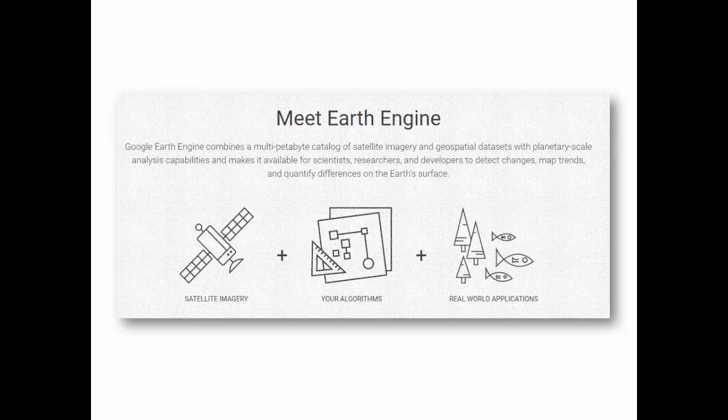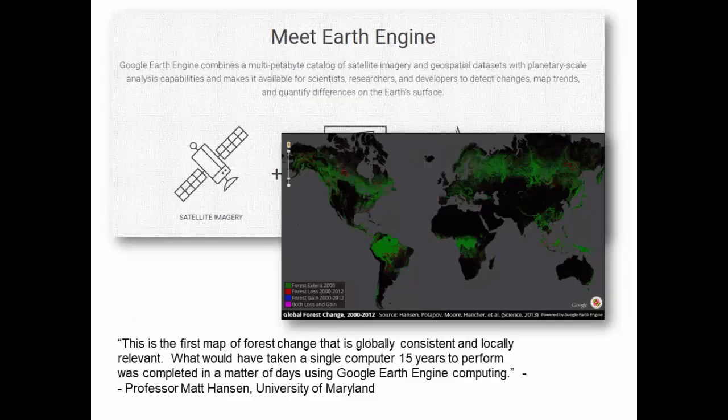Satellite imagery use is growing as machine learning gets more powerful, allowing for longitudinal studies to detect trends and change over time. Google released Earth Engine in November 2016. They've created a public domain platform to fuse data sources based on co-location on the Earth, allowing researchers to access and query the content using up to 20,000 CPUs at the same time. One of the first research studies published using Google Earth Engine was by Matt Hansen at the University of Maryland, who was studying global forest change by applying algorithms to time series data to quantify global land dynamics.